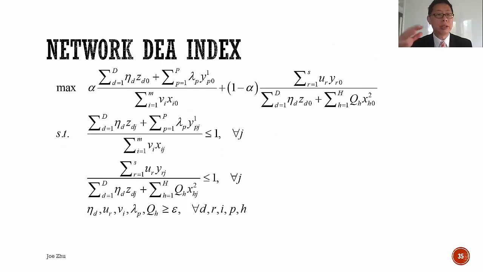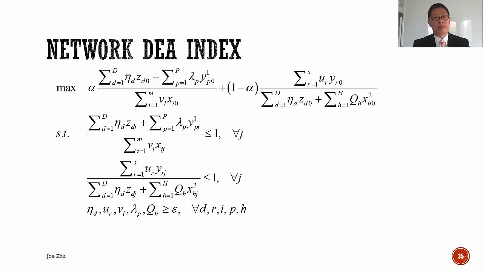If you were to use the ratio to build a model, this is your objective function, and these are the weights in there. One of the key things I would like to point out, if you pay attention to the weights, is this eta here. This is like the outputs, and this is like the input, but it's the same area, it's the linkage in between the two stages. The weights are set to be the same, at least in this particular network model. And these are just the regular ratios in there. So this is the model.